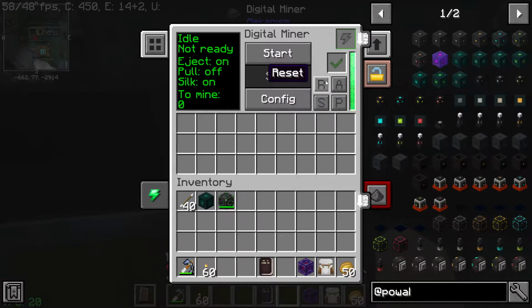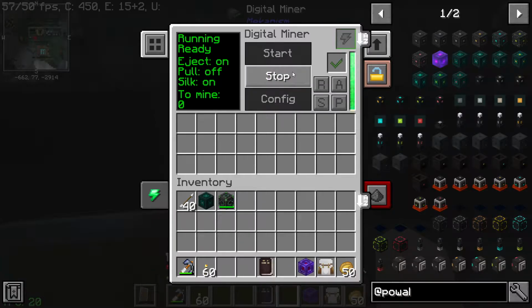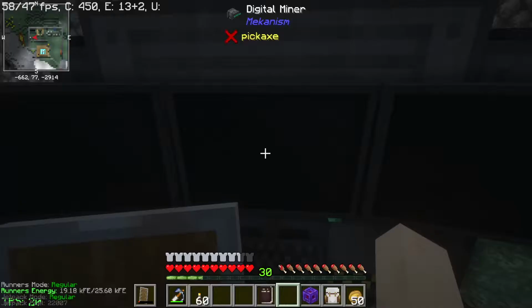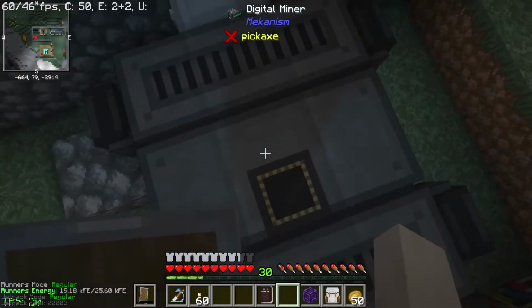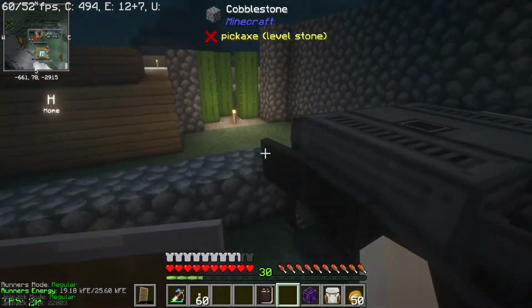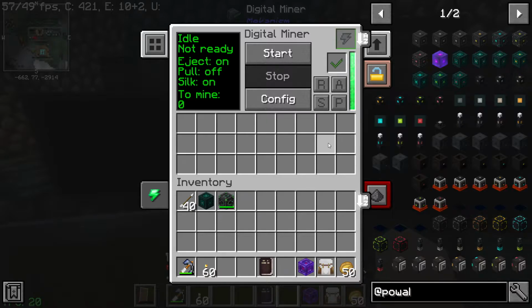And yeah, the 4 buttons here: the S is for the silk touch, R is for reset, so if you start this and then hit stop, you won't be able to reconfigure it until you hit the reset again. A is for auto eject. There's a port on the back of the machine where things will spit out. And P is auto pull, and there's an input on the top here. So this is the input there, and I've got the chest hooked up to the output there. Otherwise, you're limited to just this one chest storage, which definitely isn't enough if you're doing any serious amount of mining.